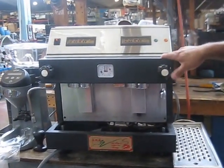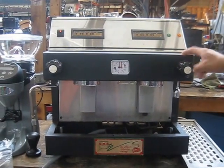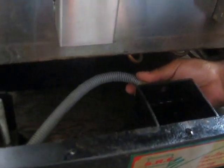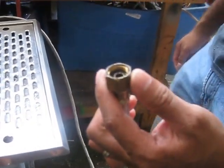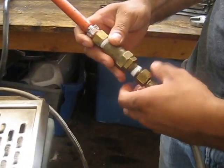This is a NASDAQ 2 group 220 volt, and they need a water line and a drain line. This is the drain over here, so you need to put the drain tube there. This is your water connection, so you need to connect it into the water line and get a water line connected to there.